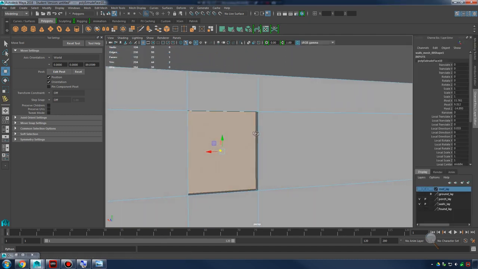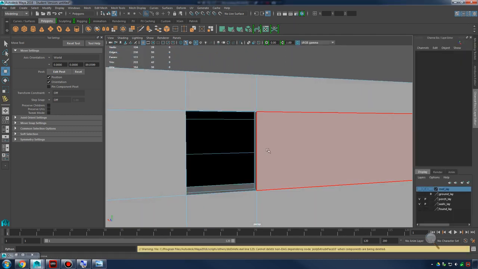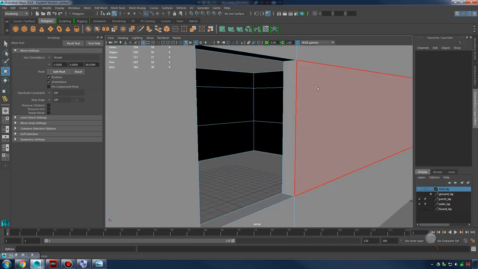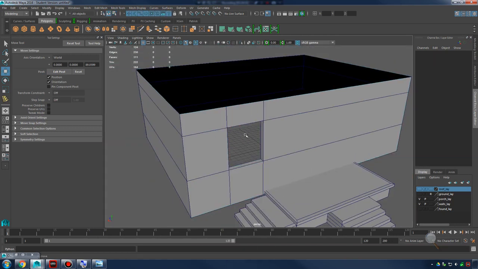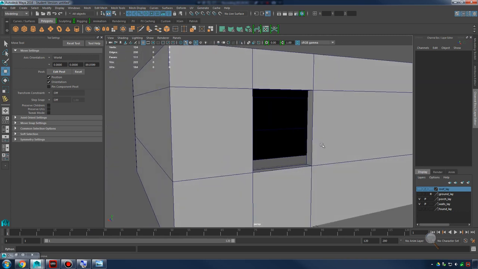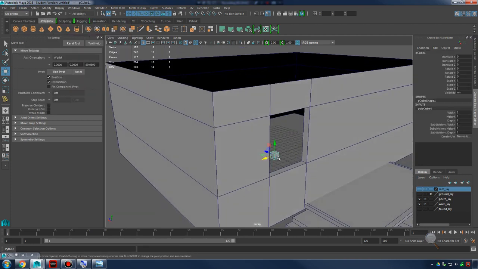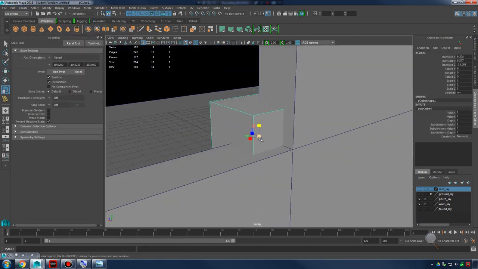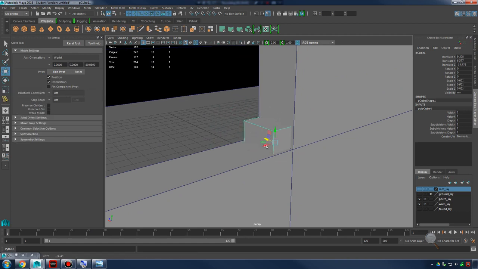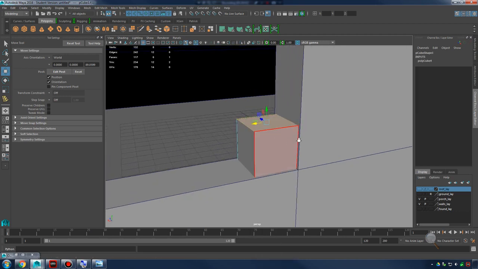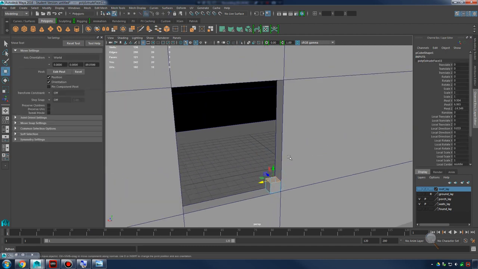And then you can build, you can delete it if you want to and build a window in it. I'm going to do one window, and the same principle will apply for doors as well. I'm just going to create a new cube, and we're going to create a window, some window framing. And I'm not going to float my geometry though. I'm going to make a window out of one single cube here. It'll be pretty easy.